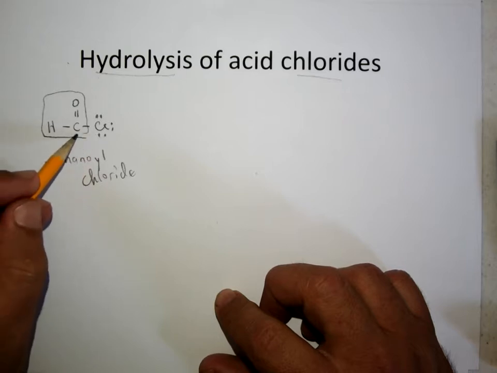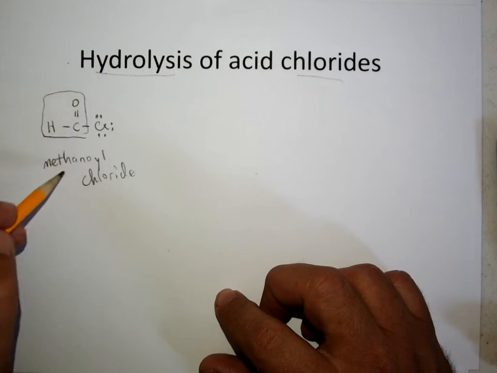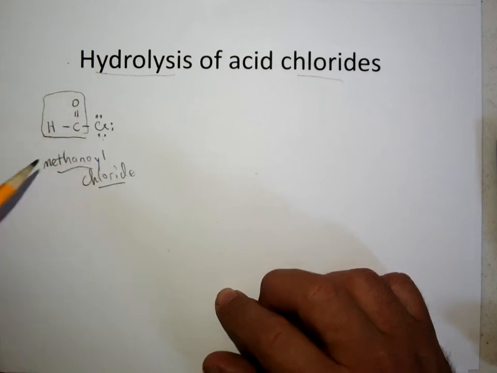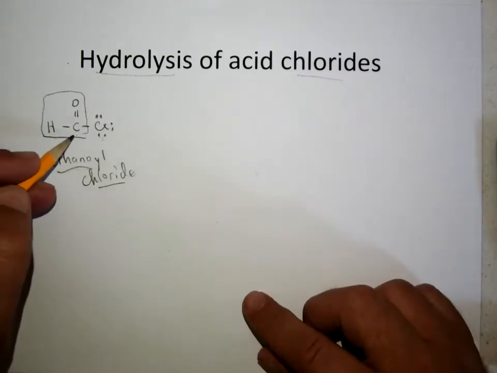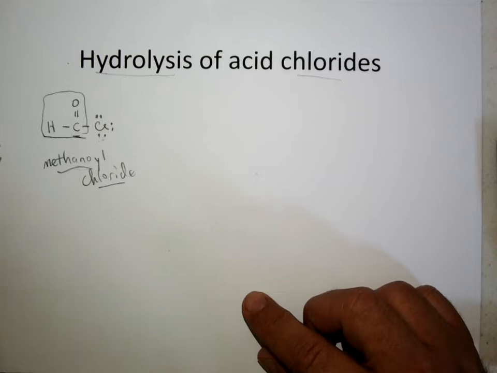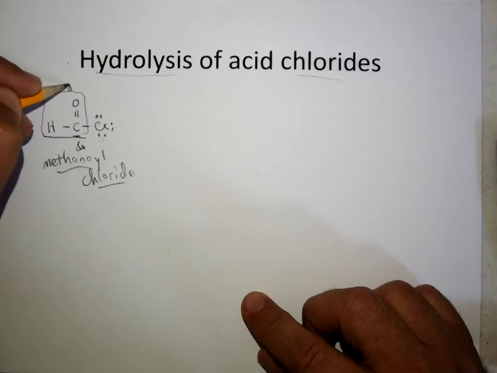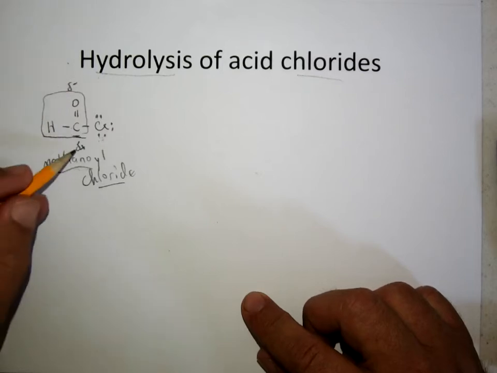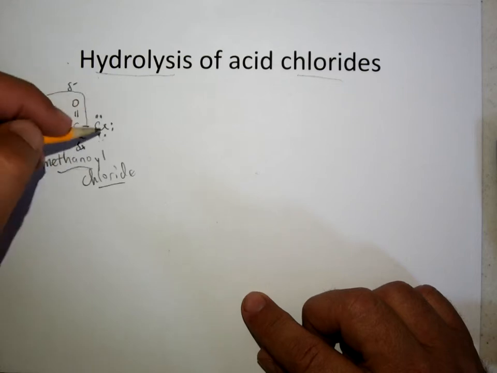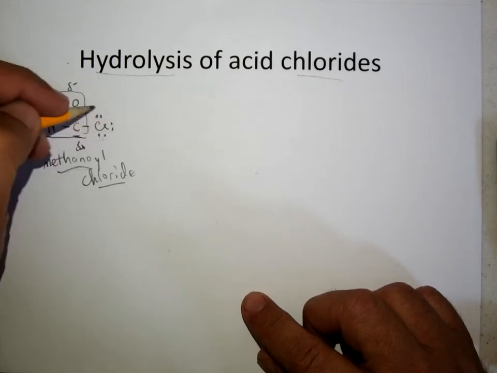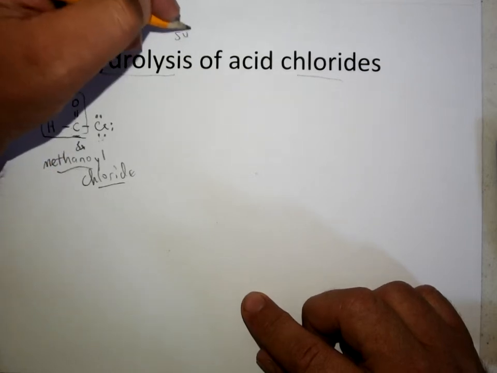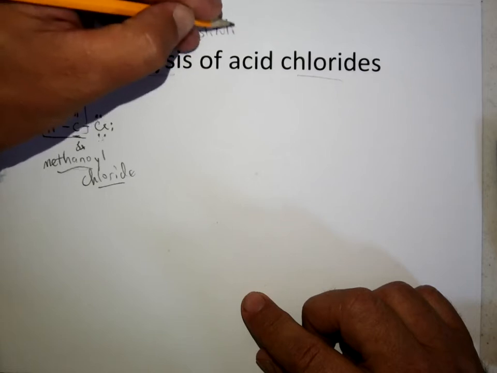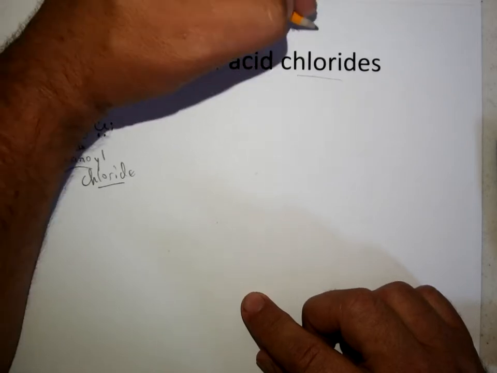So this is a one carbon group derived from the acid, methanoic acid, and methanoyl chloride would be the one carbon group, the carbonyl, methanoyl, with a chloride in place of what would be the OH group if this was methanoic acid. Now this carbonyl with the chloride on it is very reactive. The carbonyl is polar, so the positive end is generally going to be attacked by things that are negative. And then the chloride is a good leaving group. So this is set up for a substitution reaction. So this is substitution at a carbonyl.